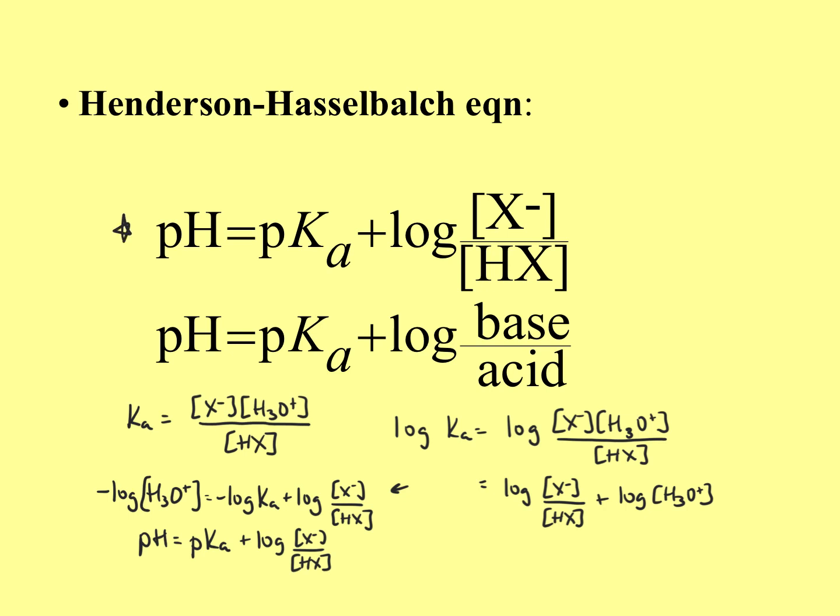You do not need to memorize this equation as this is provided to you on the AP Chemistry formula sheet, but it is incredibly useful. You can use this equation as long as you have a weak acid conjugate base pair, or weak base conjugate acid pair. Okay, you have to have appreciable amounts of both of them. You couldn't use this in the last unit when we were finding the pH of a weak acid, because you didn't have much of a conjugate base present. Okay, but in a buffer, you have both of those present, so you can use this.